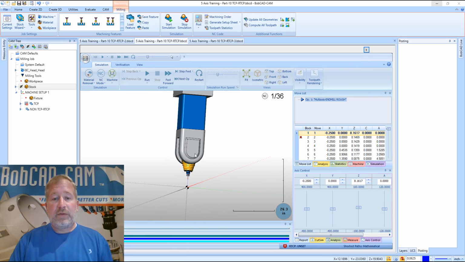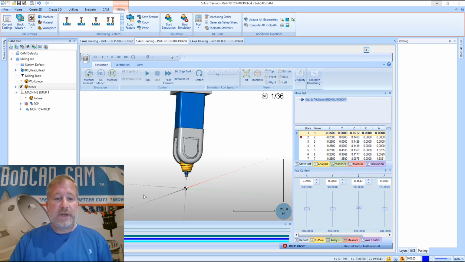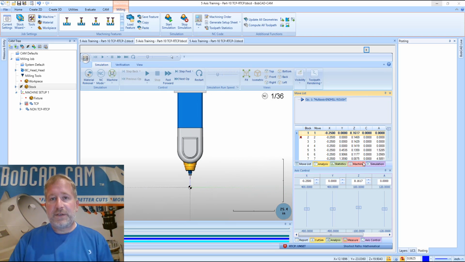So we have a rotary that rotates around the C. We have a rotary that rotates around the A axis. So if you walk up to your 5-axis machine and you just jog, in this case, the A axis, we're going to see this tool is swinging left and right, and that is what you would expect to see with normal rotation on a 5-axis head machine. This does also apply to table machines as well.